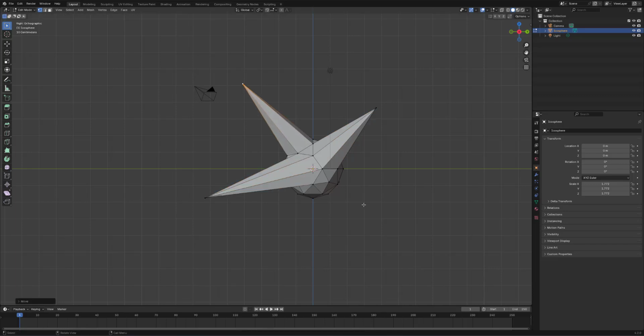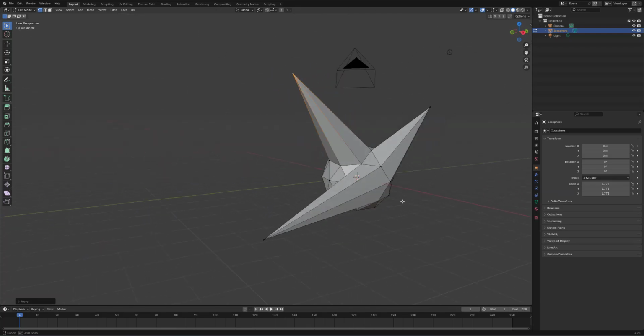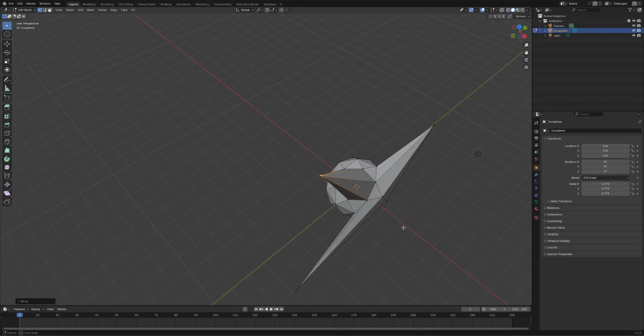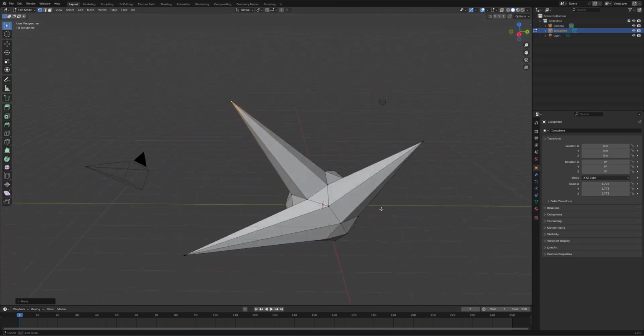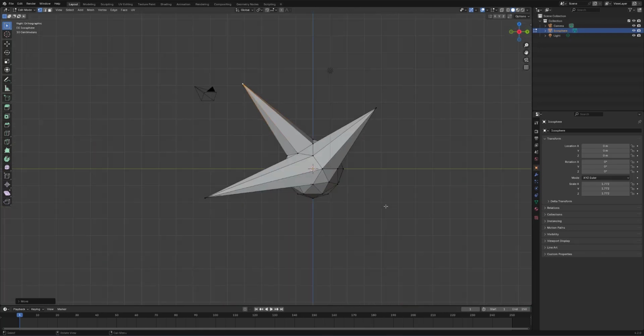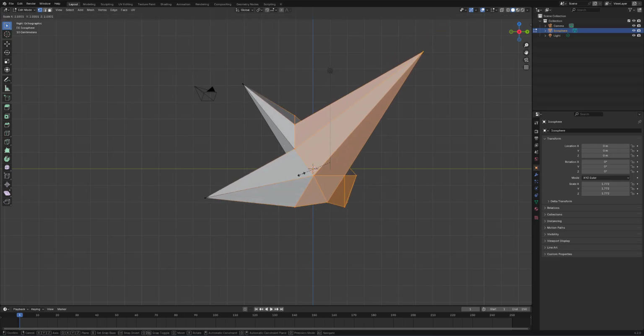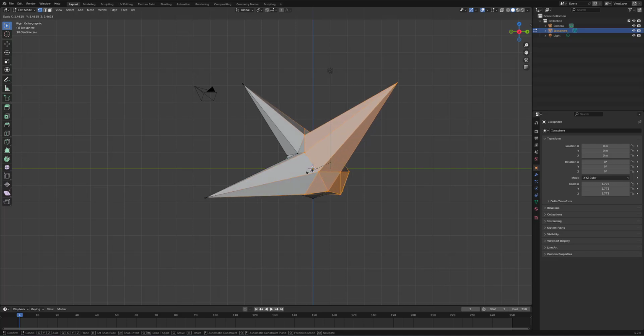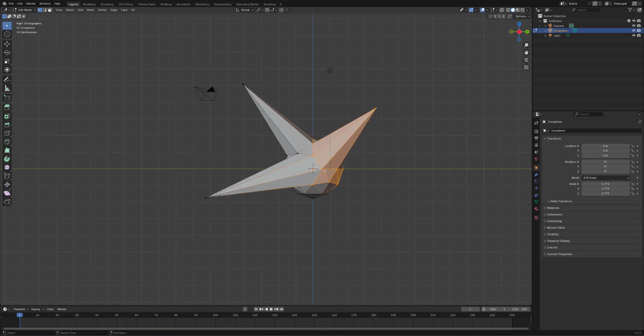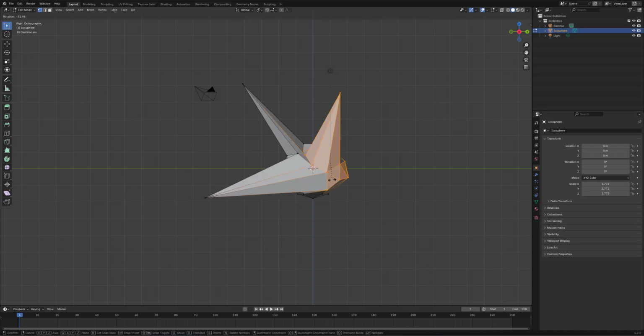Okay. Now, you'll notice it moved it according to the axis that we're on. Right? So once again, keep that in mind. The view does make a difference. You can scale now certain areas as opposed to just the object. So you can drag and select and scale parts of the object. And you can rotate just a portion of the object. I'm sure you can imagine how useful this could be.